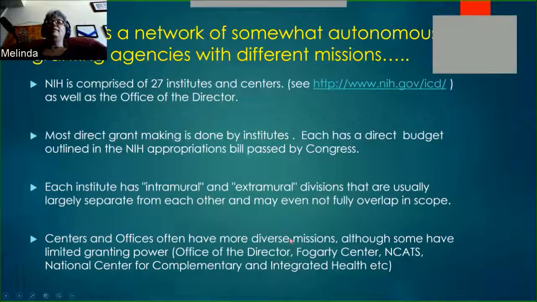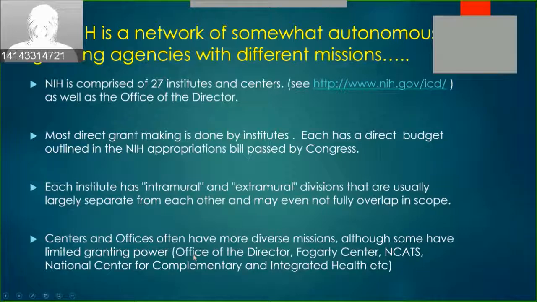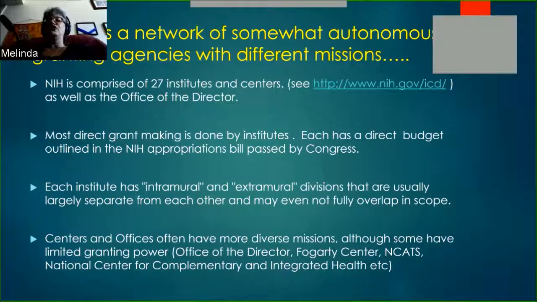Some have limited granting power, others don't. The Office of the Director mostly isn't a granting agency, but they do have some funds that are funded out of the Office of the Director. The most dramatic ones are these very early stage investigator grants, where they're basically trying to fund people who just got their PhD or MD to have them skip the postdoc or the fellowship to become independent investigators.